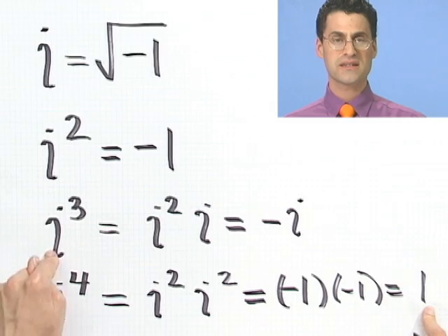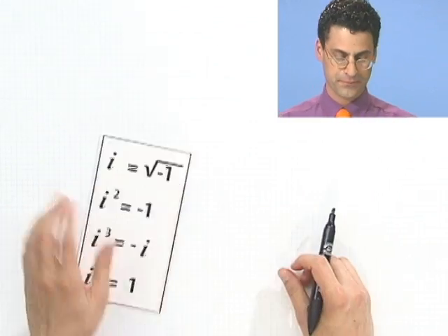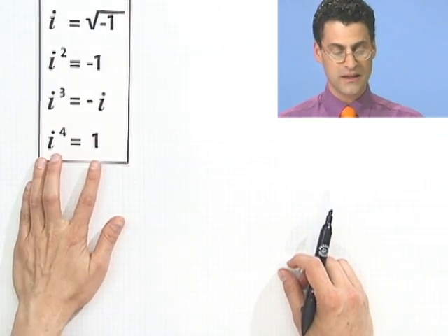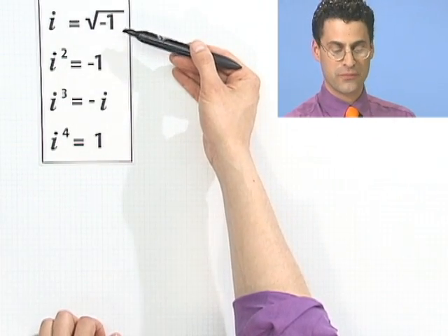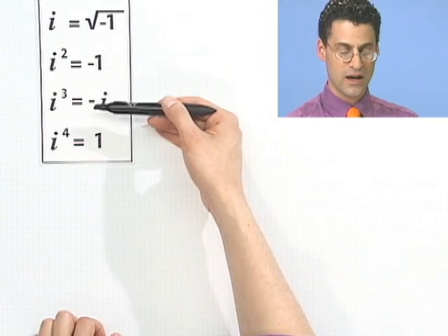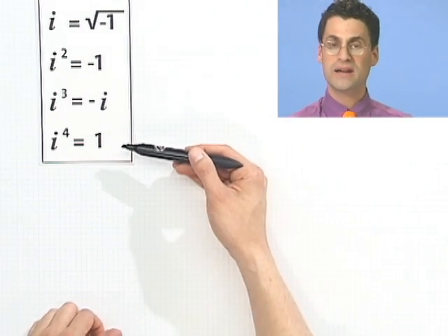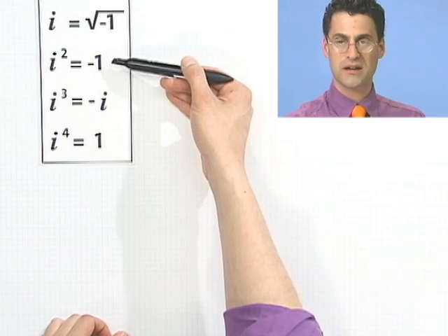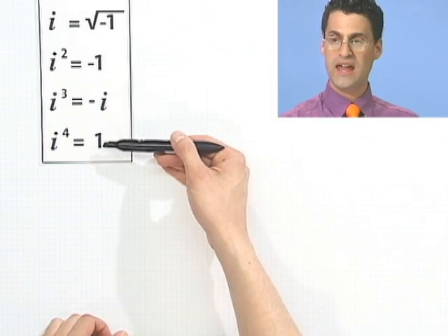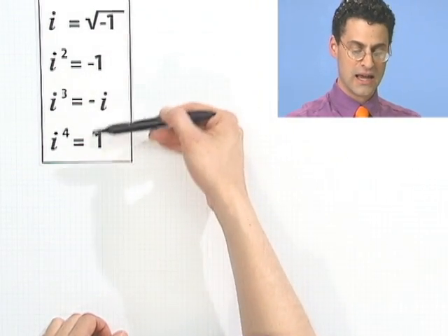So we go right back down this list again. Here's the list we just made up: i equals the square root of negative 1, i squared equals negative 1, i cubed equals minus i, and i to the fourth equals 1. But now, if you want to know what i to the fifth is, you just go back to the beginning — that's i. i to the sixth would be here, i to the seventh here, i to the eighth here, then i to the ninth, tenth, eleventh — it just cycles.